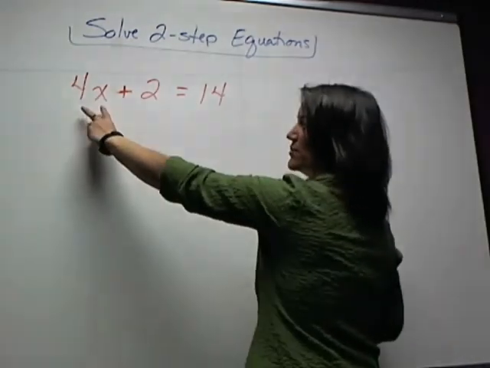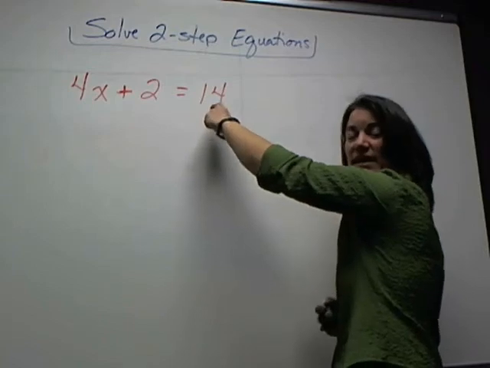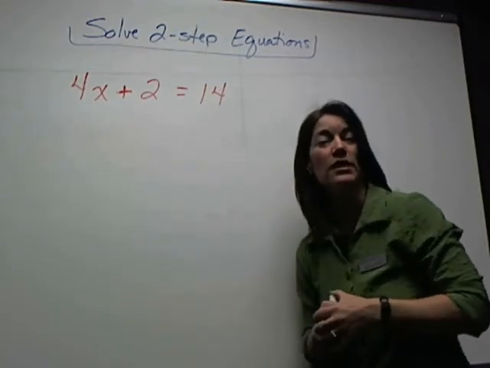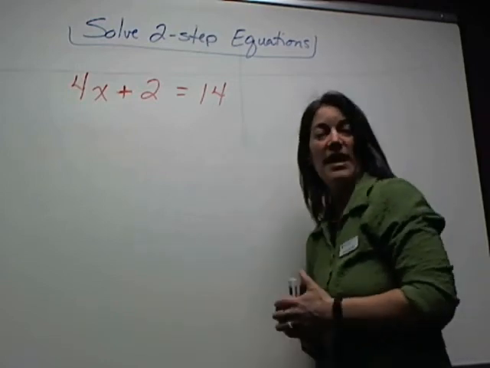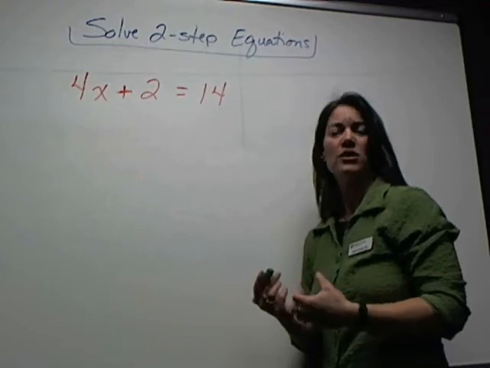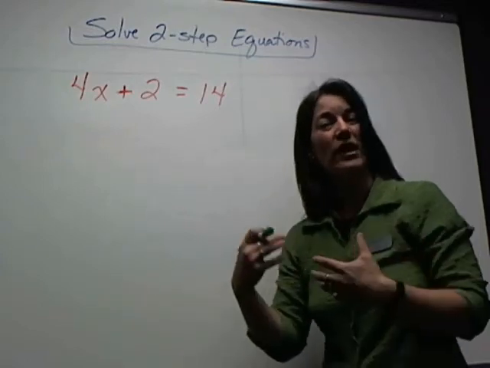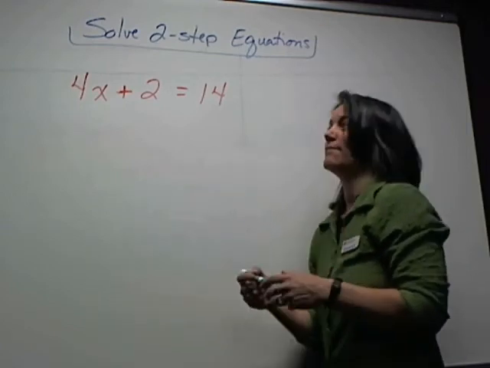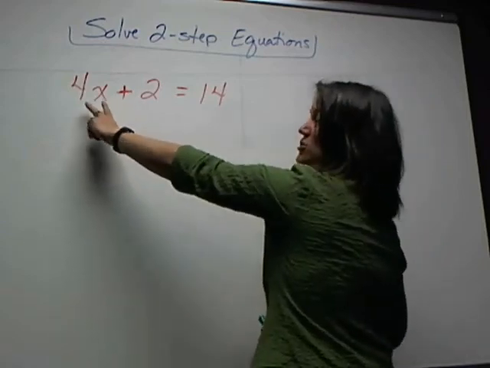Notice I have 3 terms up here. 4x is a term, 2 is a term, and then on the other side of my equal sign, I have another term of 14. Two of those terms would be what we call like terms, the 2 and the 14. Neither of them have a variable attached to them. So I want to get the terms that are alike together, and I want to get them away from the term that they're not like. Okay? So the 2 and the 14, neither of them have a letter. Here's the term with a letter.